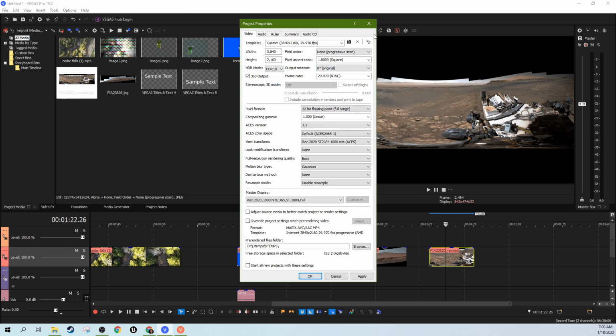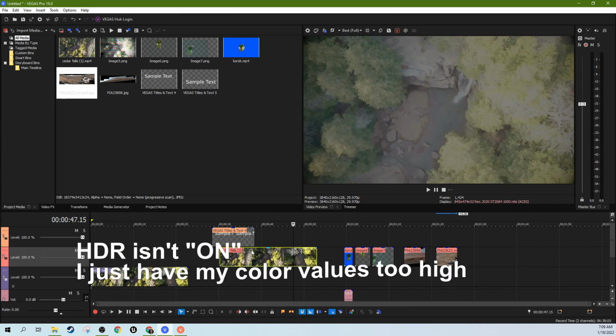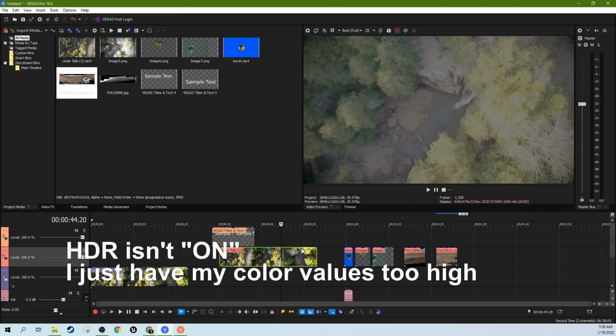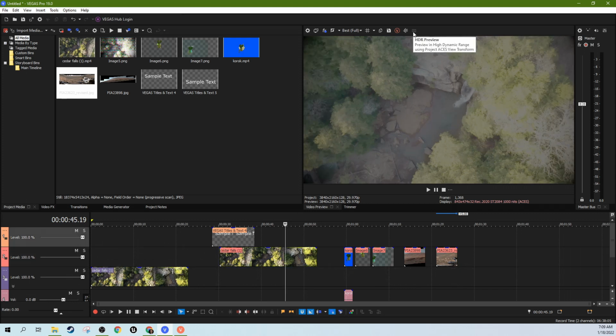So I'll turn it on and show you that you can turn it on. You can see my video looks like crap right now because I don't really have the color settings to look at this. And so when you hover over this: HDR preview in high dynamic range using Project ASUS View Transform.